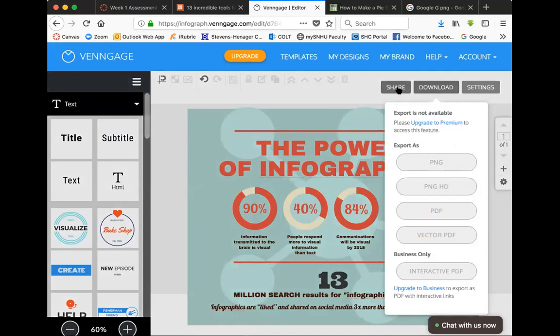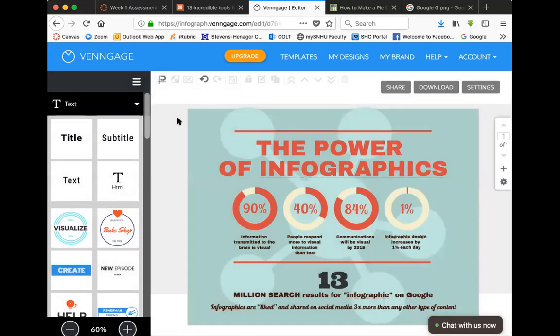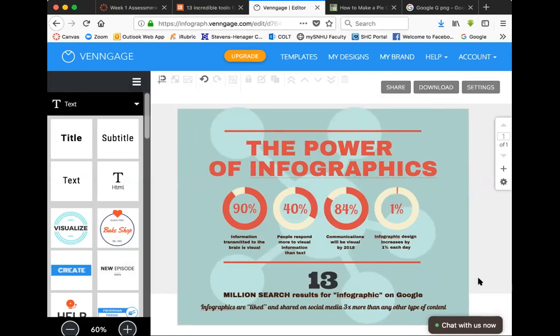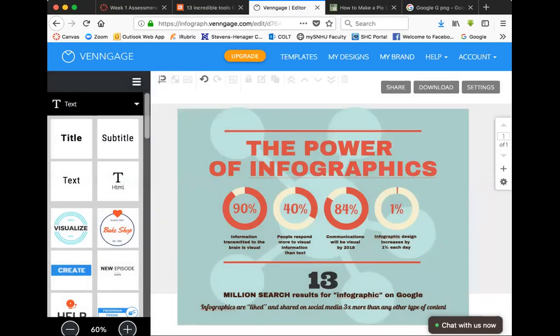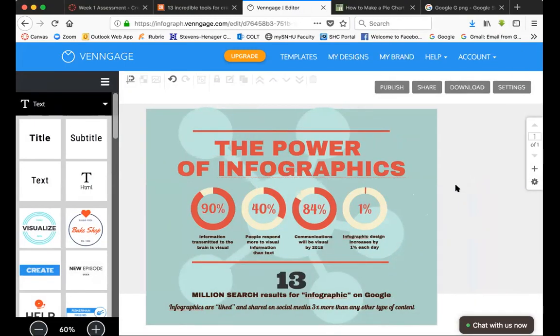So just go ahead and screenshot, so do a command shift 4, screenshot what you have. I would do it without this chat window in here down below. Let's see what they do. Please upgrade to access the feature. You can't even share it here unless you upgrade. So what I would do is just do a screenshot, command shift 4 to create your anchor points to click and drag over, and go ahead and take that picture.